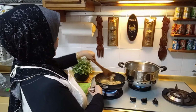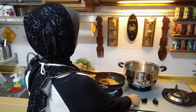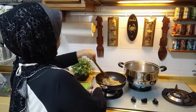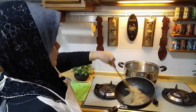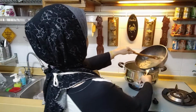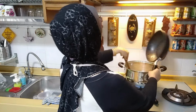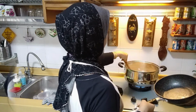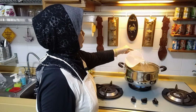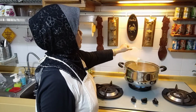Okay, so the ingredients are already cooked. I'm going to transfer to the bigger pot because I'm going to add the coconut and water for the sauce. Okay, I'll transfer it into the big pot. I add in about 6 cups of water for the vegetables to cook.